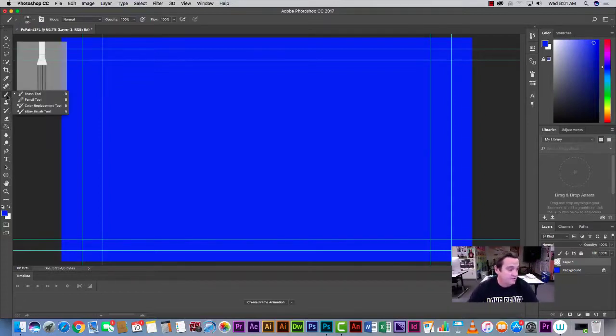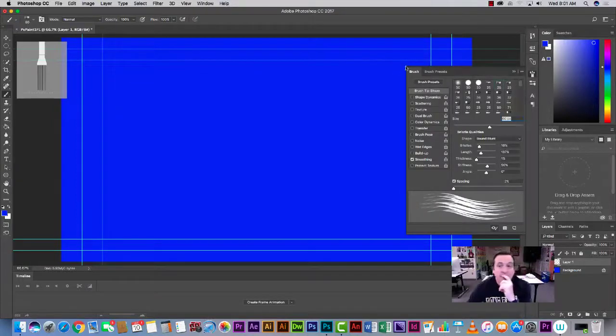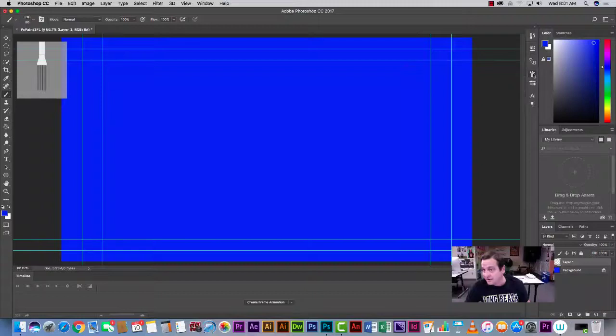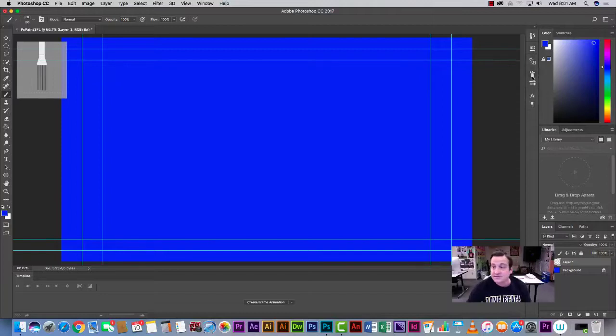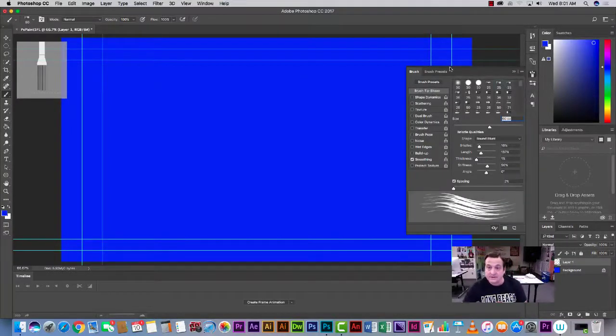So I'm going to go to the brush tool, B for brushes on the keyboard. I'm going to go to the brush tool, and I'm going to come up right up here. When you have the brush tool selected, this area here is the control panel for the brush, and it allows you to open up the brush panel, which also can be done right here with this icon right there. Either one works, okay? Two places to get the same screen.